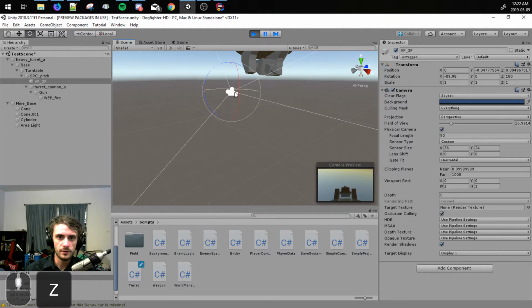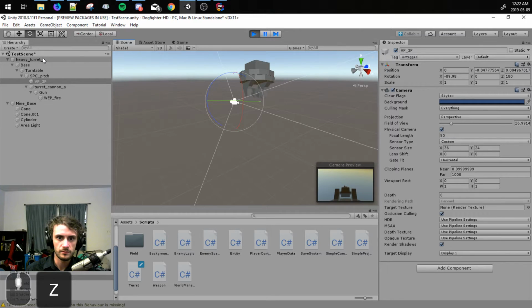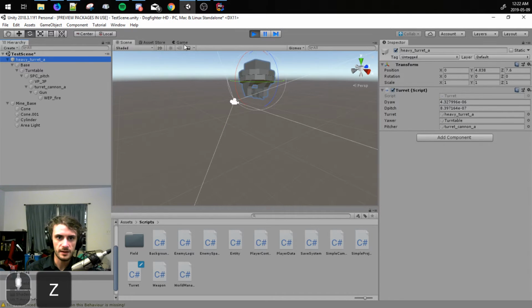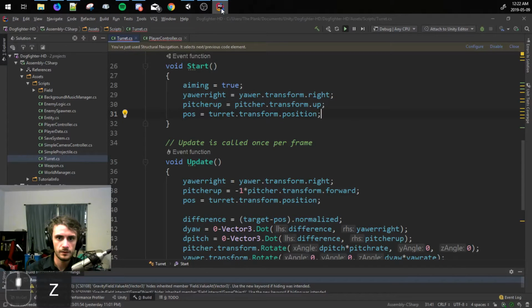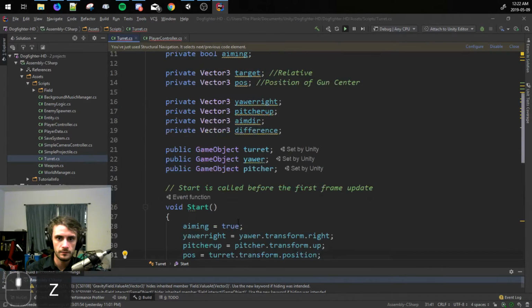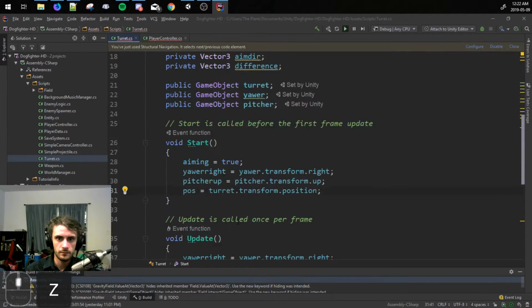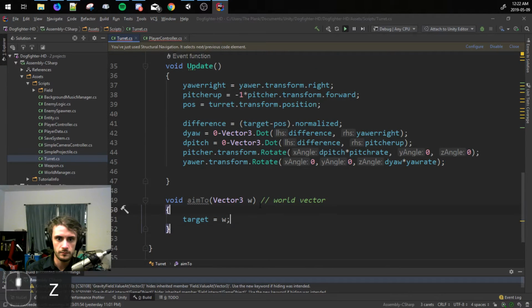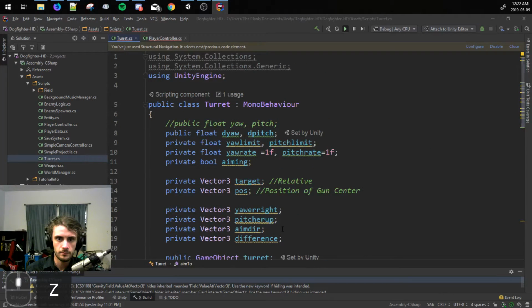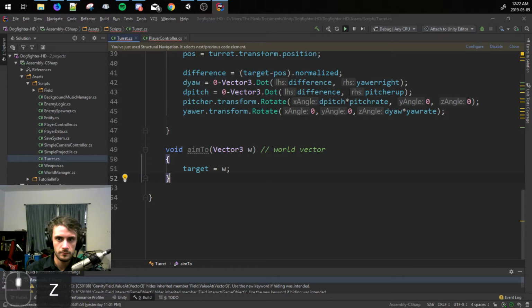Oh, the camera. Oh, the camera. I want to see the camera and move this at the same time. I'm so happy.